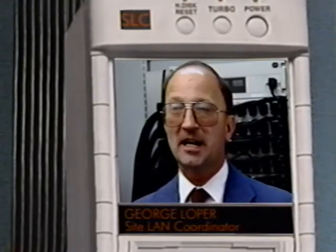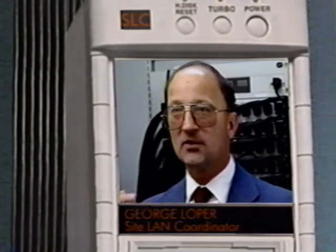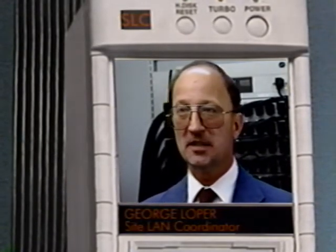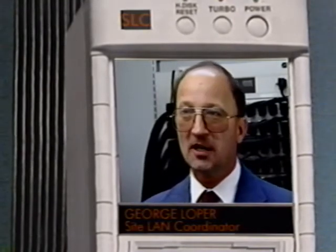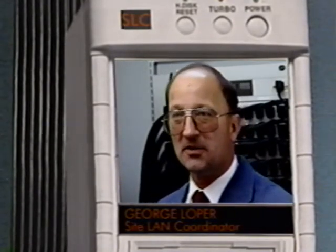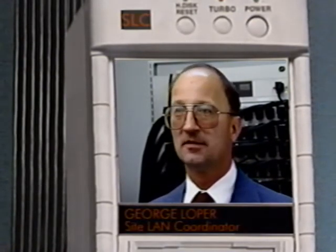The fact that we have the file server enables us to let the employee know what they have stored in their individual PCs for their own use and for helping them to perform their jobs is going to be here. It's going to be on this space on the file server without fear of it being lost. The bottom line is you can afford to make some mistakes. You'll get training. You've got backup built right into the system. And somebody on your staff is going to be there to help you when you need it.